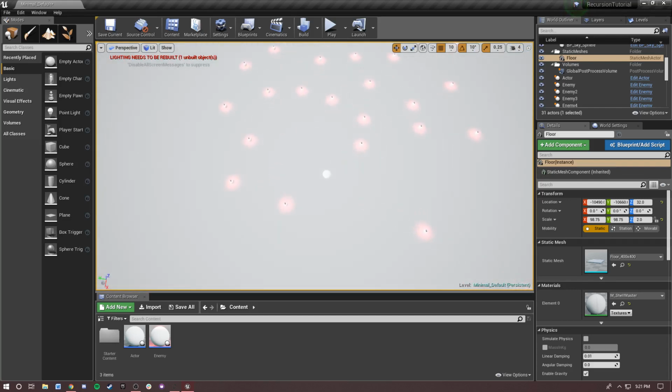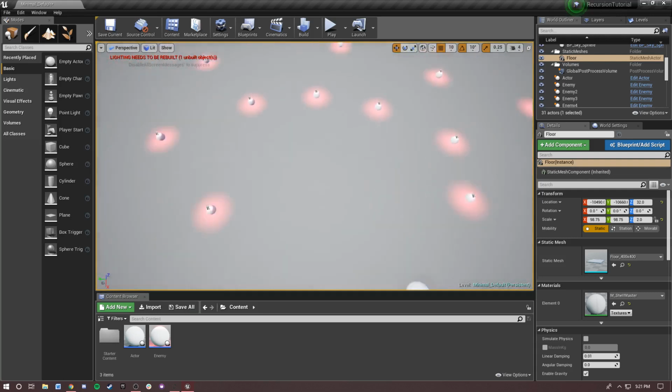I thought a good topic to cover quickly would be recursion. I want to make a quick caveat right out the gate that recursion is not something that you should typically use, so if you find yourself using it, you should definitely question what it is that you're doing and whether or not you need to use it. With that said, let's jump right into it. What is recursion and when would you want to use it?